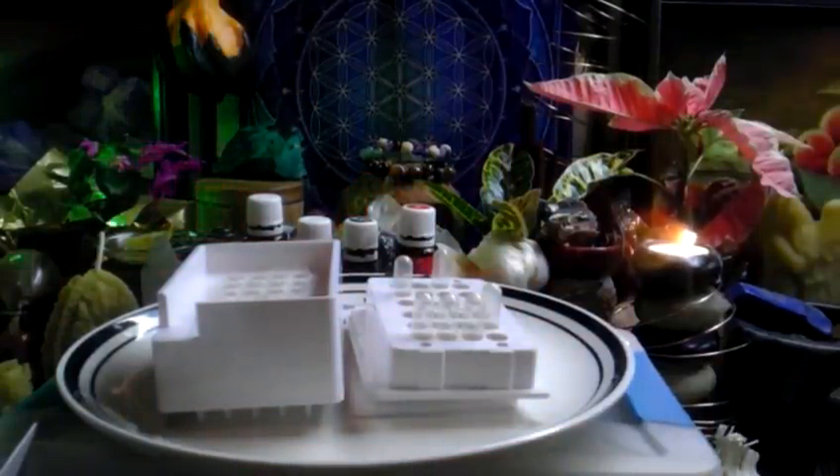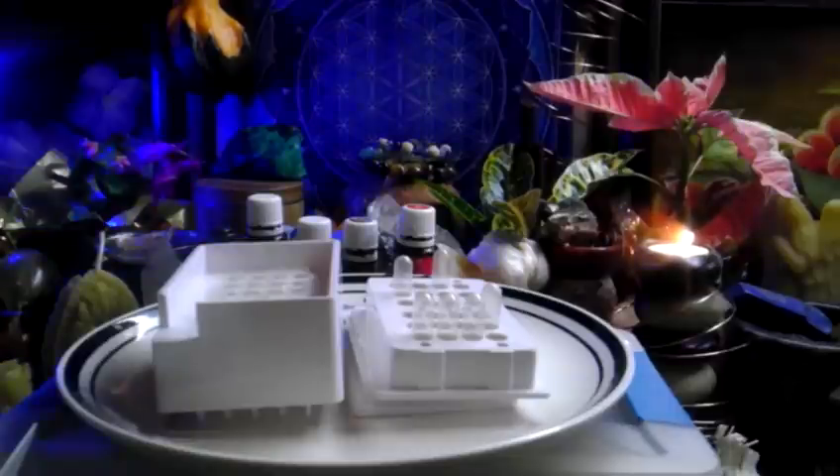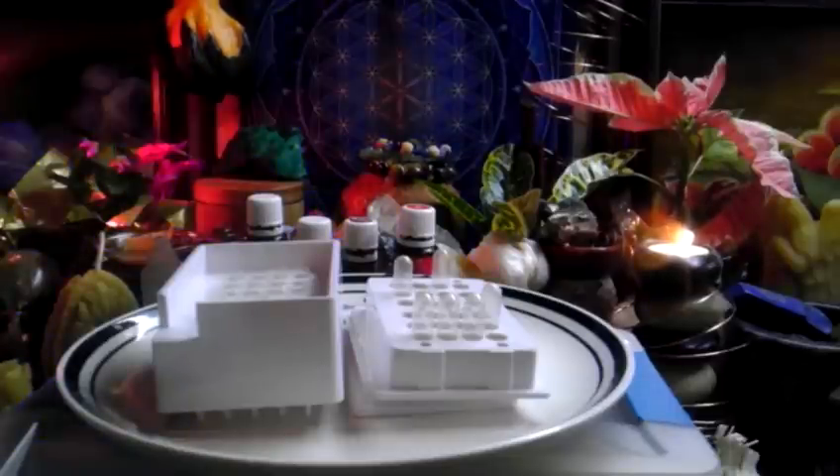I recommend juicing 20 to 30 minutes before taking two of these capsules, then juice about an hour after, then hit it again with the capsules if you need to. You can take these capsules as many times as you feel you need to. In my opinion, you really can't overdose on any of these ingredients, especially if you're juicing along with it, because currently the reason we're sick is our body is lacking nutrients.